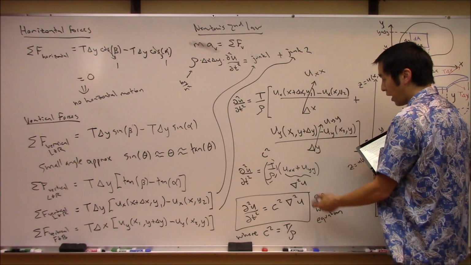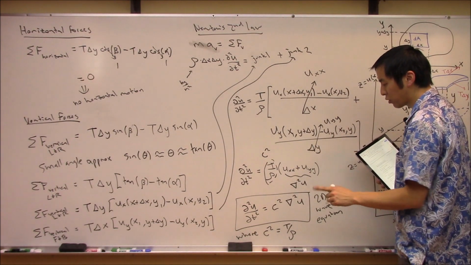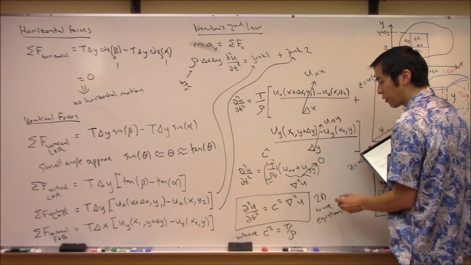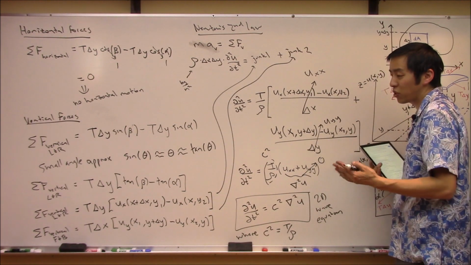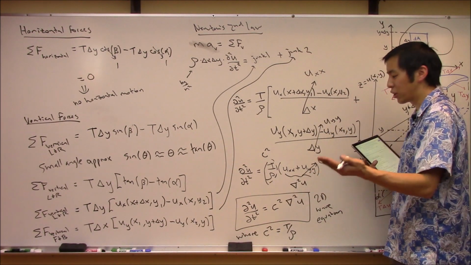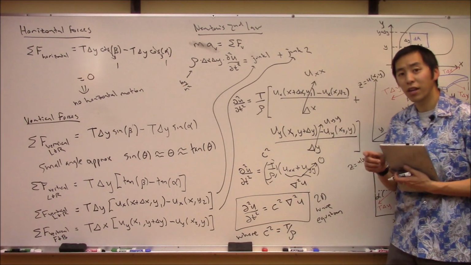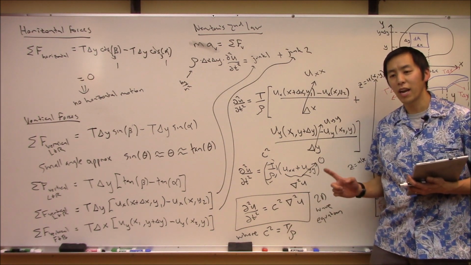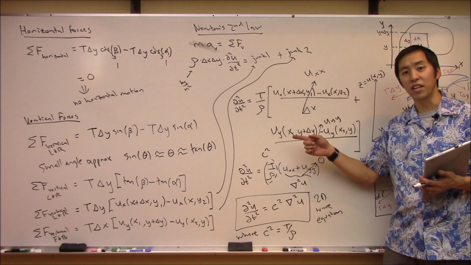And again, if you look at this long enough, if there was only one spatial dimension, if there was no y, if this was gone, we basically recover our 1D wave equation. So maybe the more efficient route would have been to do this first and then simplify it to the 1D wave equation. That's the other way you could have skinned this cat. So now that we've got our 2D wave equation, let's think about solving it in the next lecture.